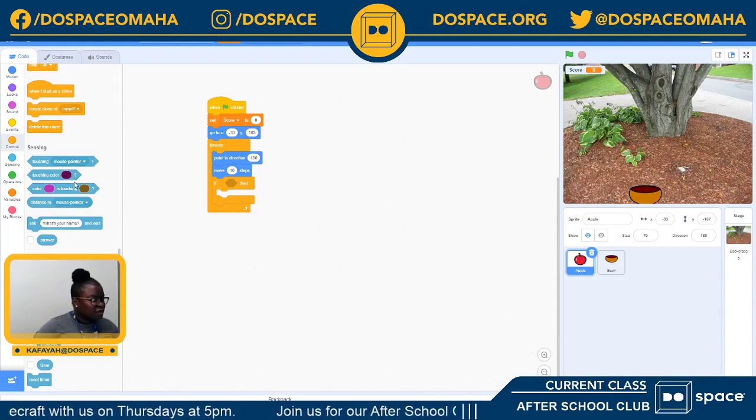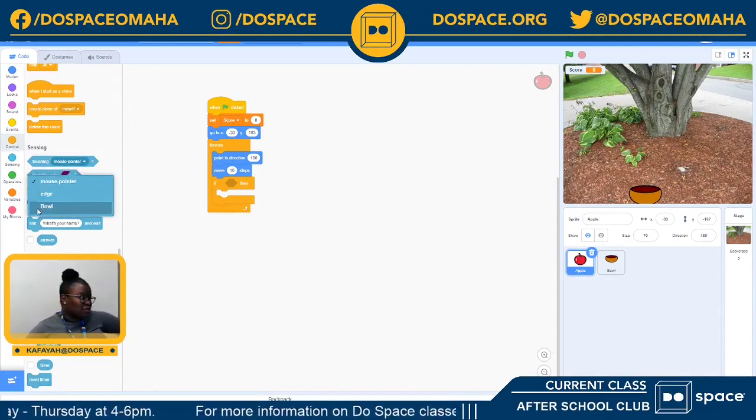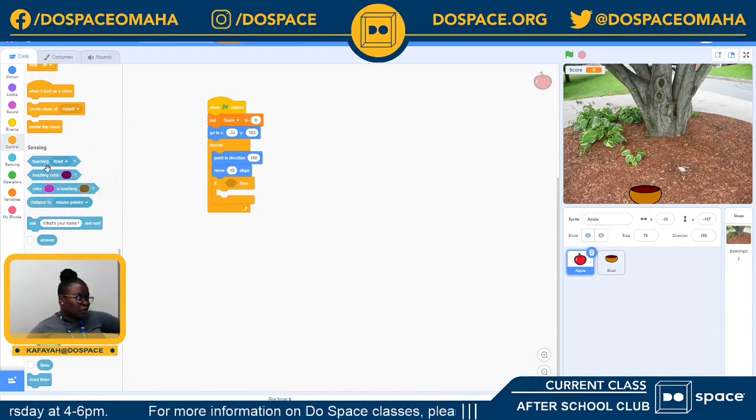If touching color, no, we don't need that today. If color is touching color, we don't need that. Distance, we don't need that. Ask, no. So I think we already found the block that we need specifically for this program. So I'm going to click on the drop down option and select my bowl.